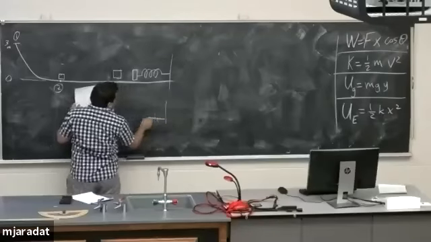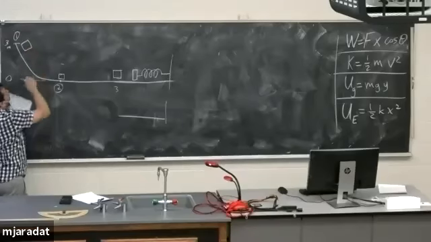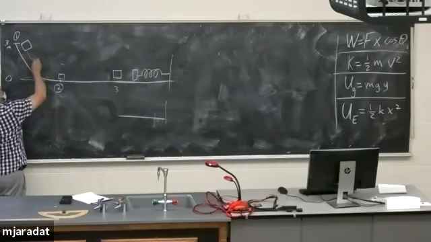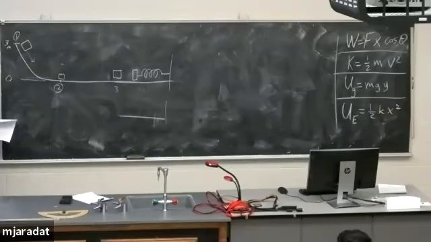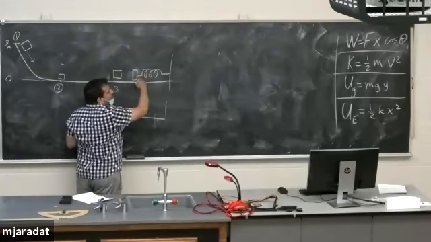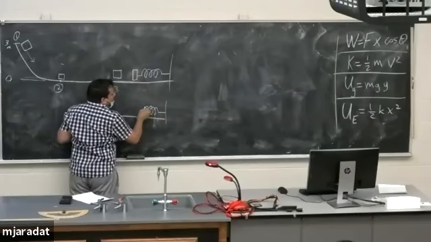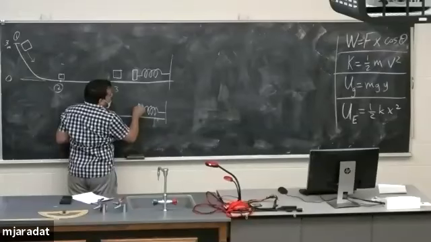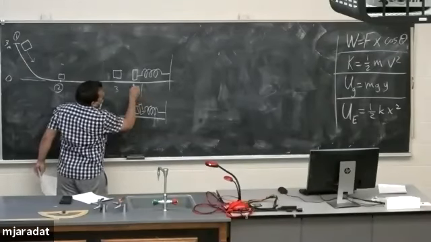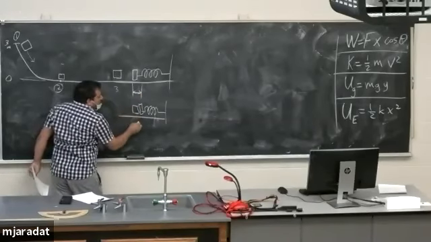The spring, the mass. Initially, we have the mass at altitude y=3. We release it. Then it will start moving without friction. It will come to this track. It will come to the spring. It will push the spring. So we have a change in length. We have x. At this point, this is point 4.